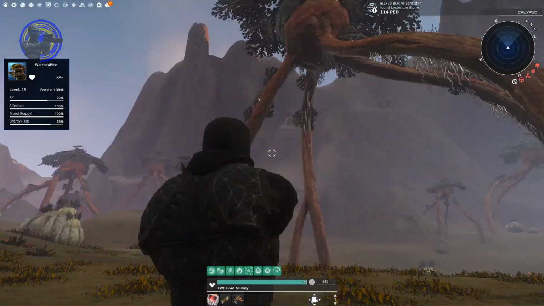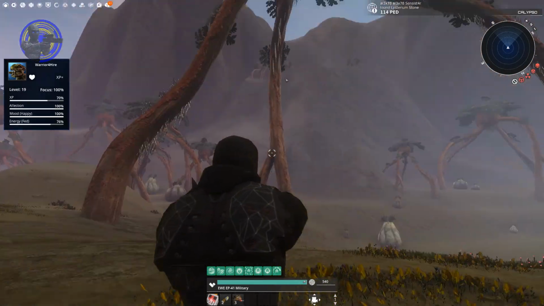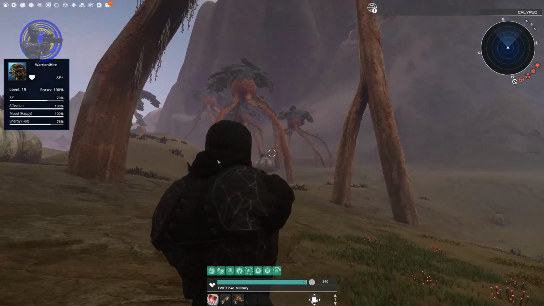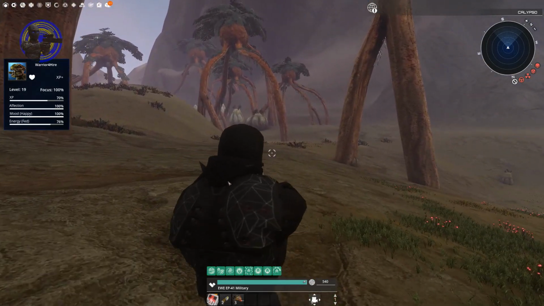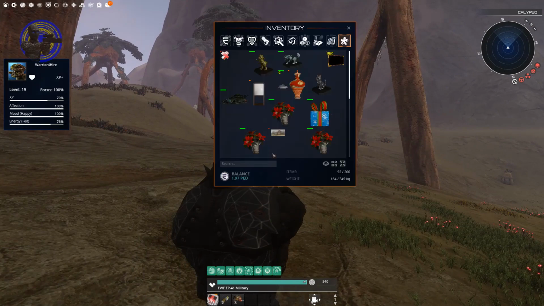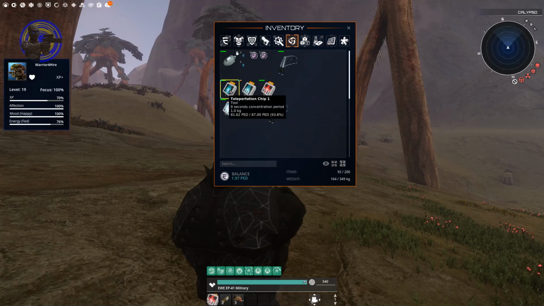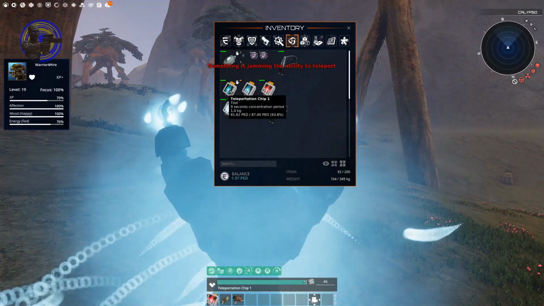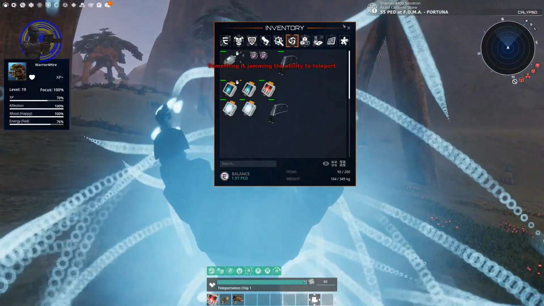Oh great, a damn mountain is right in my way. Okay, can I go around it? Oh, that sucks. I can't use my transporter, right? Let me see. No, it's jamming.